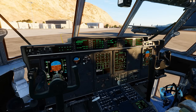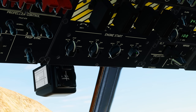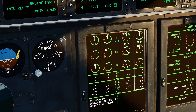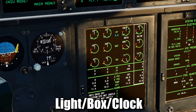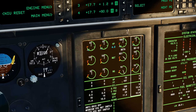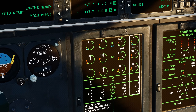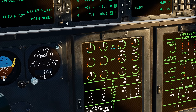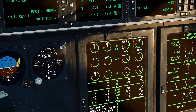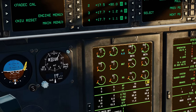Now let's start the fourth engine. Click into the run position, then hold in the start position until the green light appears and then you let go. At 21% Ng we have light-off and the engine will accelerate up and the propeller will unfeather. There will be some fluctuations as the engine does its thing and should settle around 72% with beta at ground idle stop. The variations in some of the numbers are normal, as in the real aircraft there is quite a bit of noisy data.